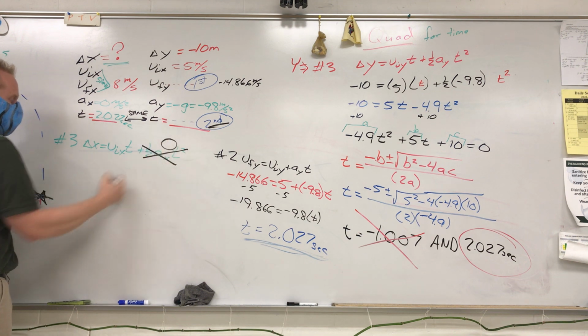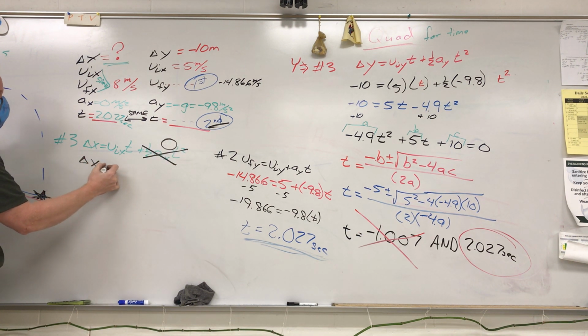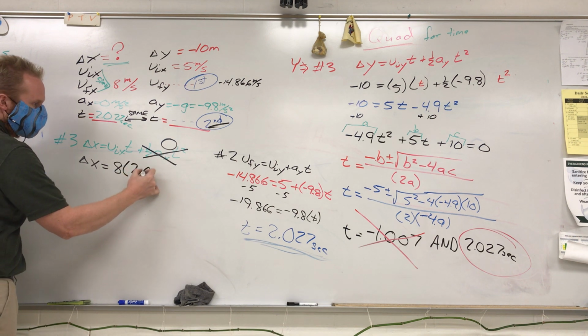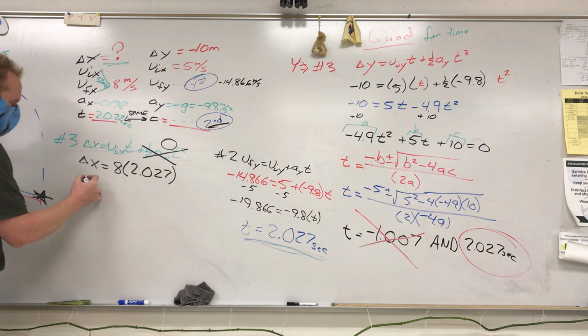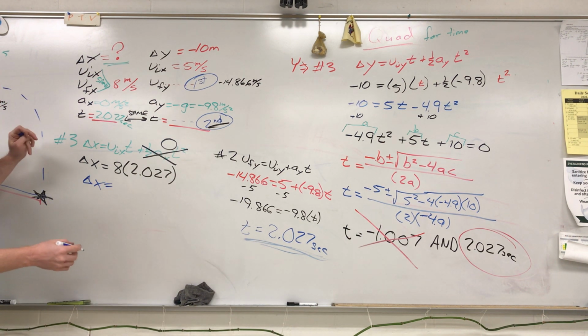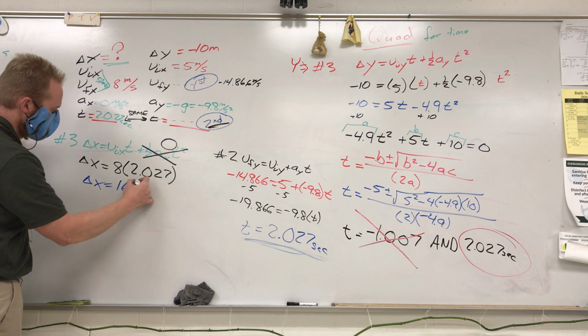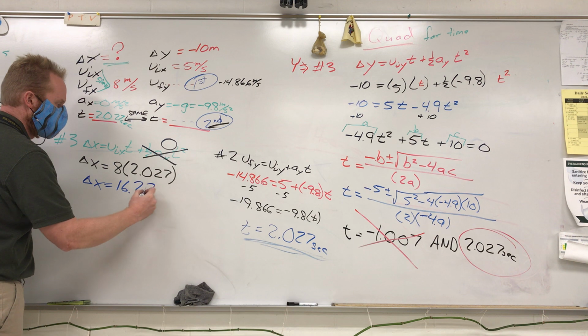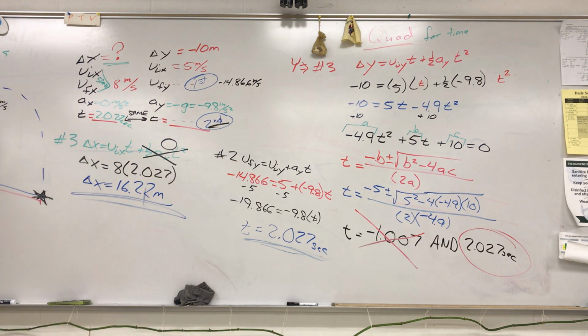Because AX is 0, that whole term cancels out, and we're left with delta x is equal to 8 times 2.027. Our final answer, delta x is equal to 16.216, which rounds to 16 meters. So that's how we can do this. It's up to you. It's either an extra algebra step or an extra calculation, a 1D motion calculation using equation 5, or you solve it quadratically.